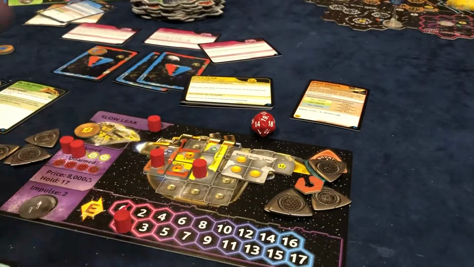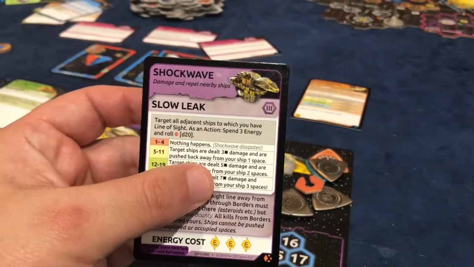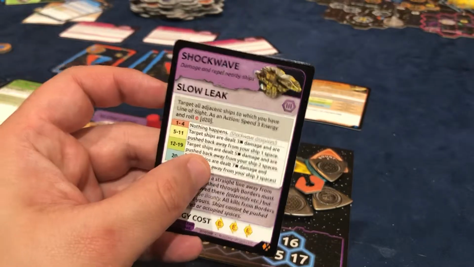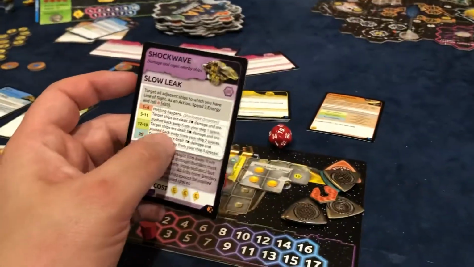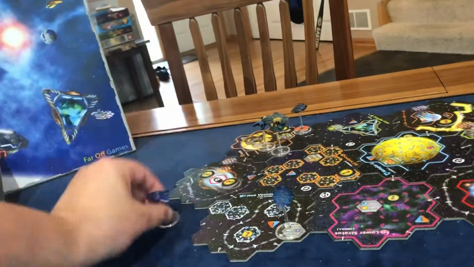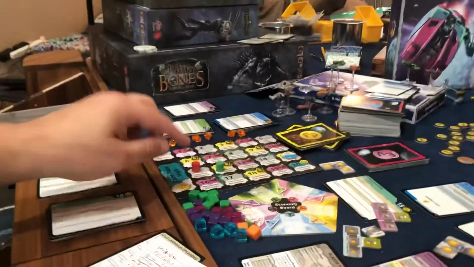13 should be enough. The slow leak ability, of course, is I deal 5 damage to him. Now, I don't hurt my sellsword because the sellsword's protected by the planetary shield. He's not considered to be, quote, next to me anymore. But it's enough. So I just destroyed the Enforcer. So the sellsword's going to be fine. And what I get for that, the big thing, is I get 2 points.